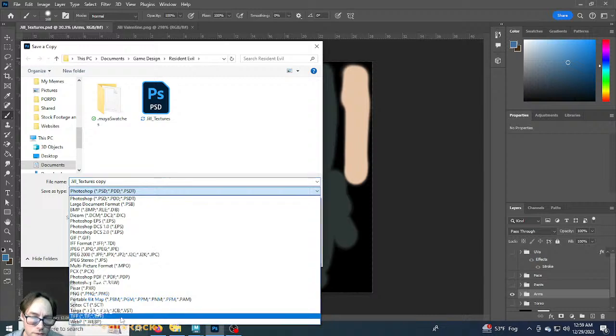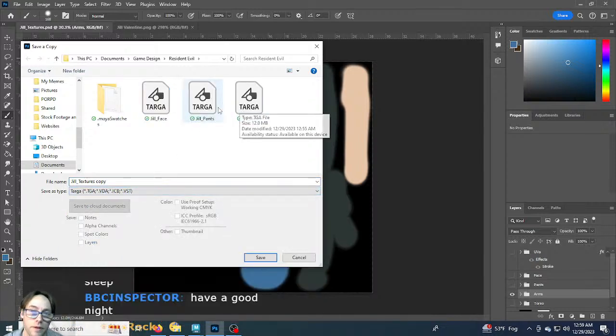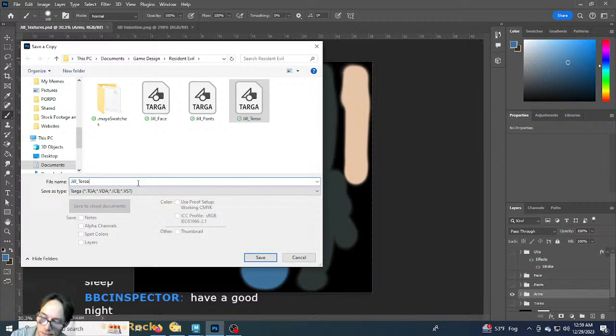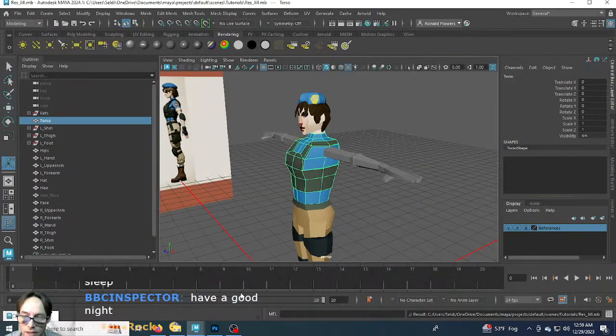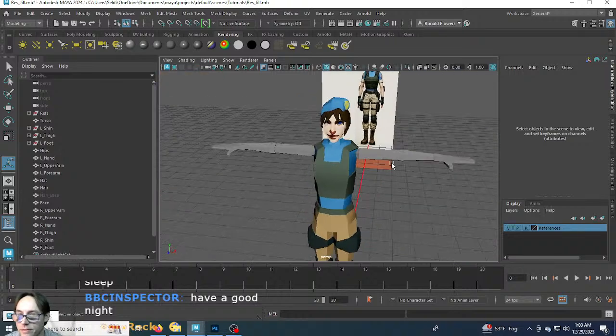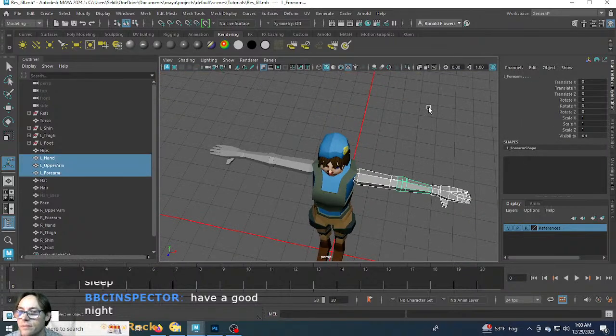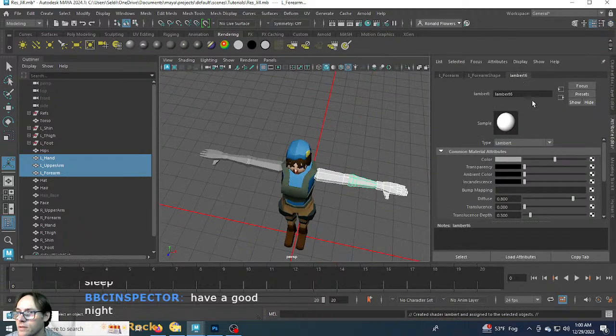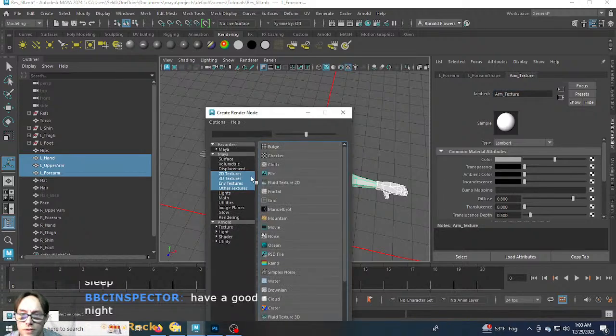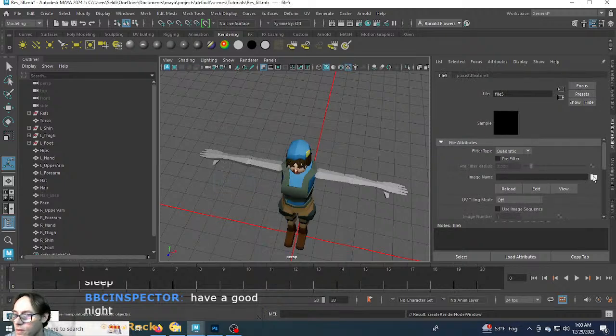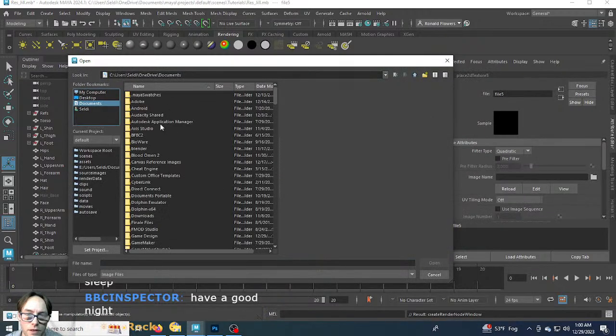Save a copy here. Now, any paint job you do for your character is going to depend on the amount of time and effort you put into it. There's hardly any effort put into this, so hardly any effort is showing. We grab that and we put on the arm color. Careful, she's armed. I still have to make her like a little gun and whatnot, but I probably won't do that.